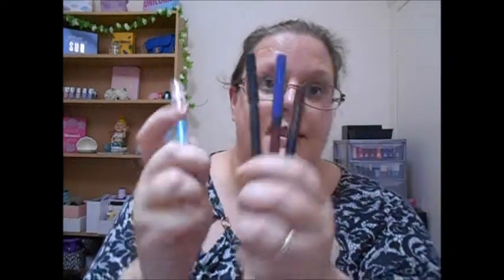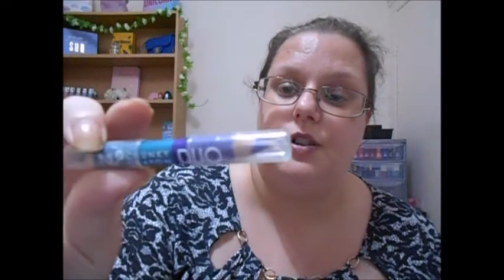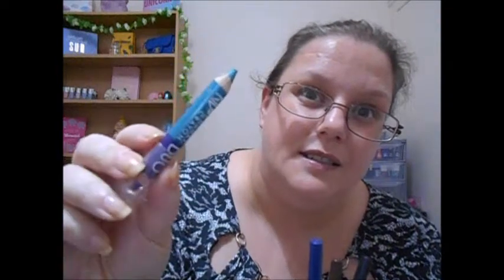I'm getting closer. I've had to sharpen this a couple of times this month, so that's good. And then I've got some eye pencils. So I have my Duo Chunky Crayon here. I have used the purple a couple of times this month, so that's a lot shorter. I don't think I've used the green very much, so that's not much shorter.